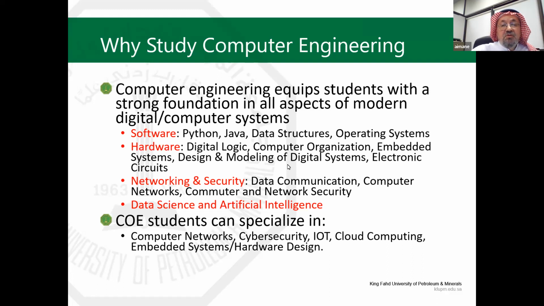But then the second course, design and modeling of digital systems, goes more in depth. You learn about a hardware description language, which is how you describe your design as a language and then give it to the tool to create the hardware for you and do the optimization. You learn about optimization techniques, and how to translate an algorithm into a hardware implementation of that algorithm and make it efficient. And with electronic circuits, all these are under hardware design.